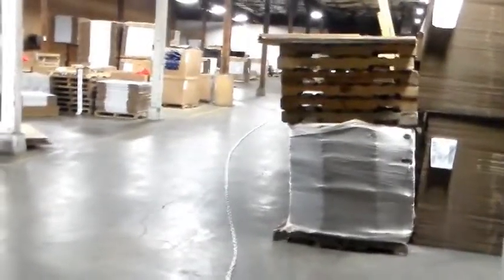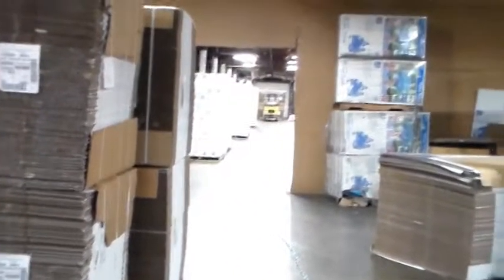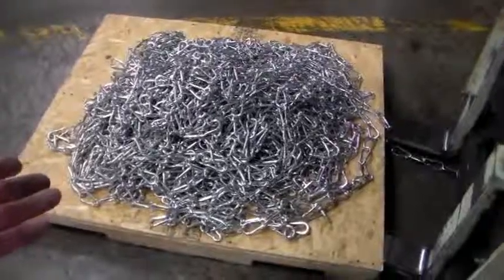And from the door, around this bend, down to that corner. Then from this corner, all the way up there to that forklift, which is all the way up. I can't keep it too still. There it is. And this is what it looks like all piled up.